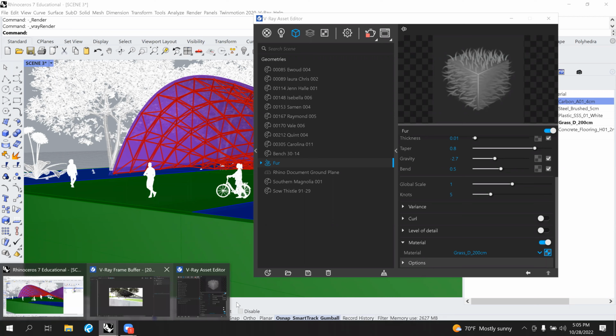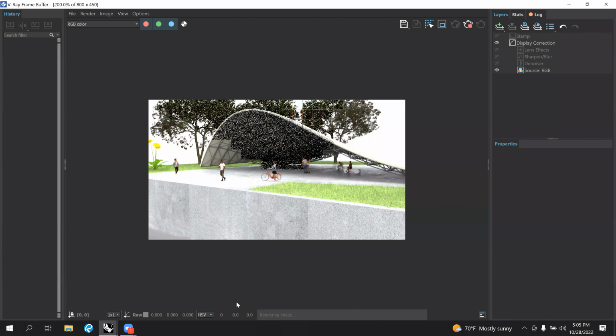It doesn't do gravity, right? It does. Yes. So I can turn gravity on here for the fur, and I can turn the gravity up or down. So it'll actually pull it down in certain ways and adjust the surfaces. So if you have hair, if you have a person, you can make sure that it looks like their hair is following or blowing in the wind. But come on, little guy, you can do this.